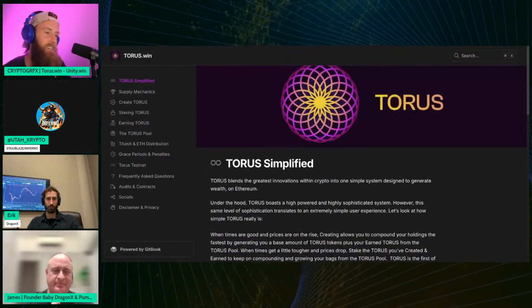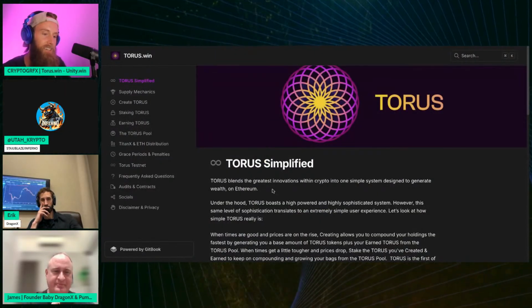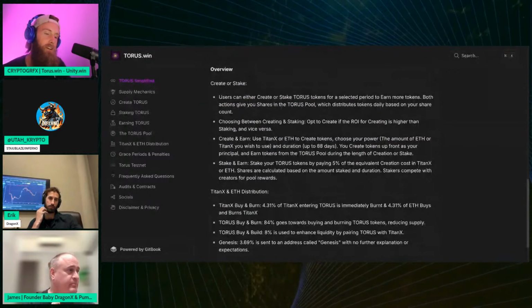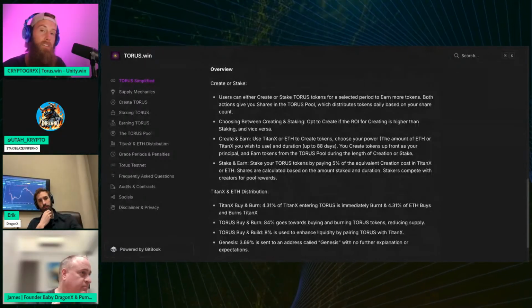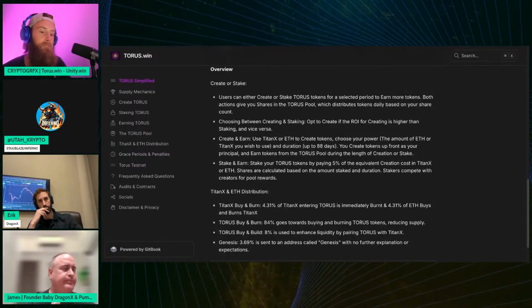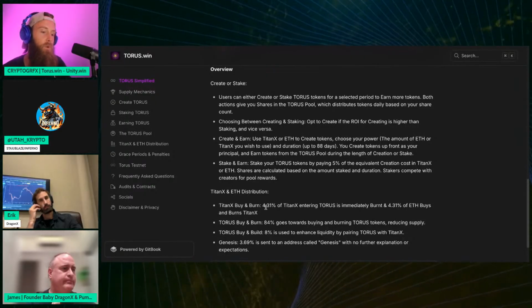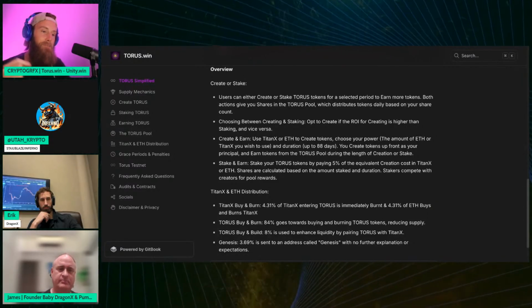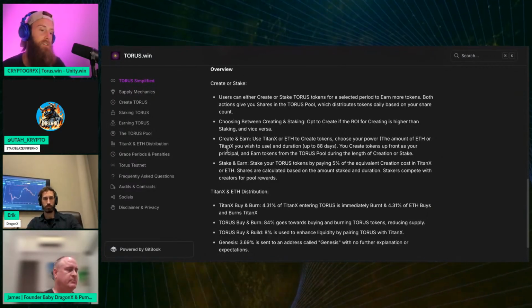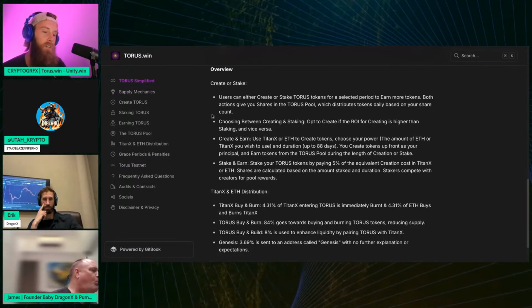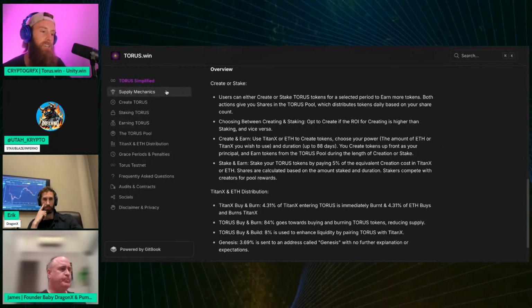There we go. Okay. So now, the main overview of Torus: there's an 84% buy and burn, 8% of all the Titan X and ETH, because you can do both or either one, Titan X or ETH, into the protocol. 8% is sent to buy and build the liquidity for Torus with Titan X. 4.31% of Titan X that enters Torus is immediately burnt, which means also 4.31% of the ETH that comes into the system immediately buys and burns Titan X. So it's a very unique system with a lot of similar traits to other protocols, but massive buy and burn and perpetual liquidity building.